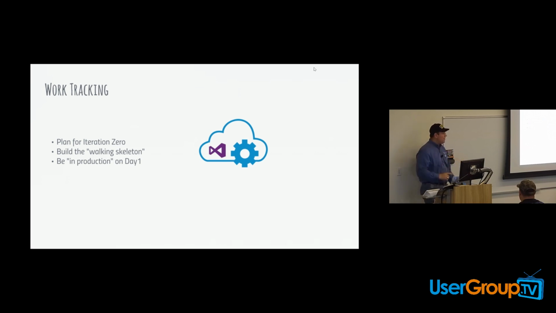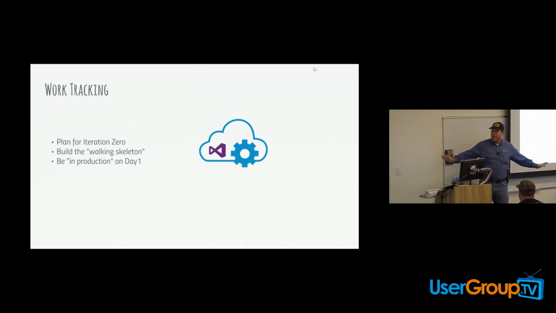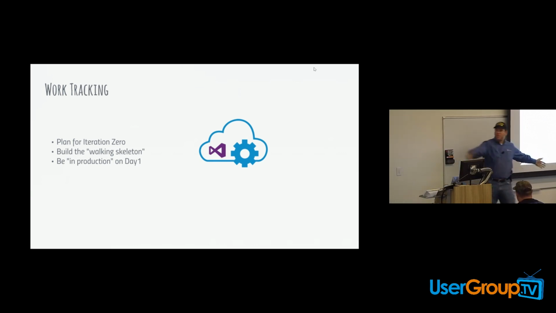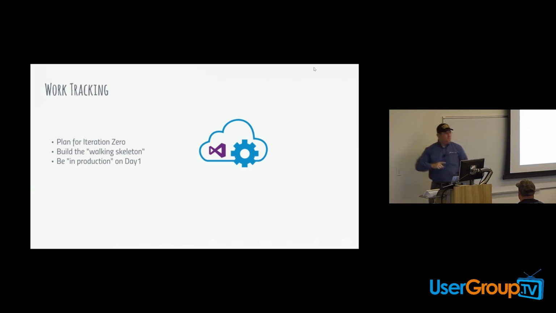Now, guess what? That piece of software is not going to have any features. It won't even have a login page. It will be this empty shell of your prototype that you think is going to be your starting version, but you will actually have the ability to run it. And if it only returns a page that returns 200 OK, that's enough. But you are in production, you have your sequence of environments, you have your build up and running, you have the entire DevOps pipeline, and now everything is incremental.